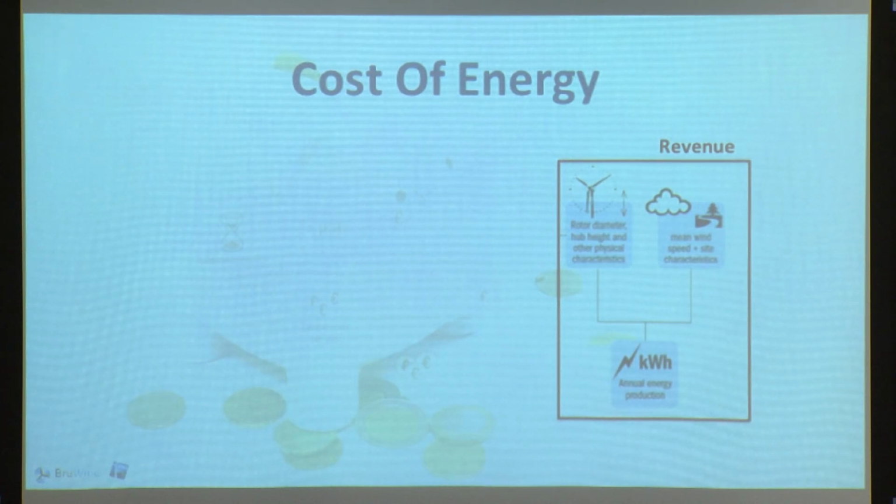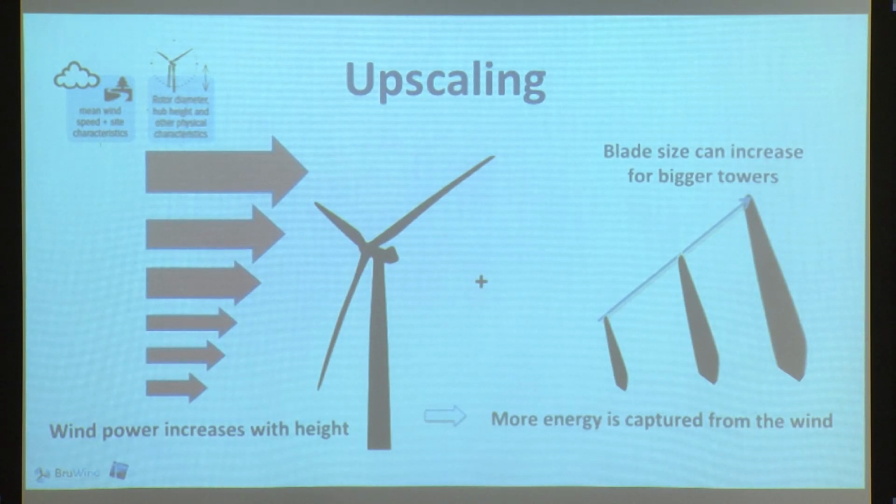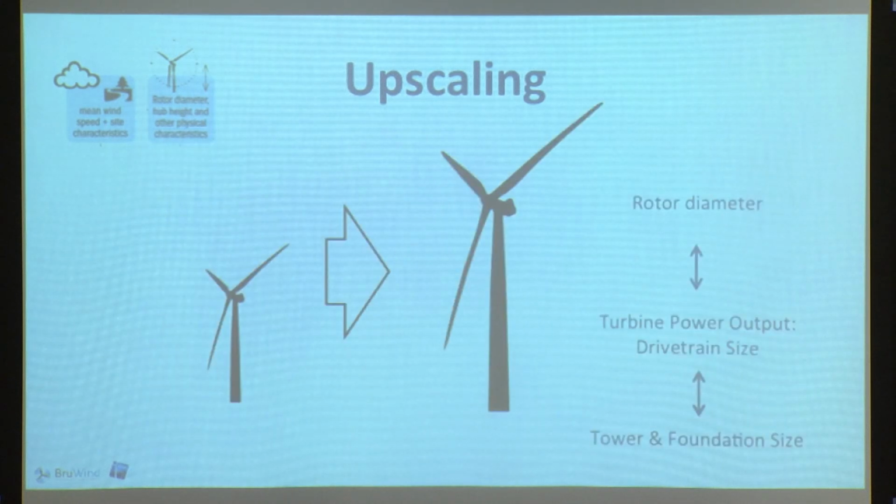Then you can calculate your revenue. You know roughly how much wind there is. You know how much energy the turbine can harvest from the wind, and you know what the kilowatt-hour price is. So you can calculate your revenue. Now we come to the other point that was touched upon in the introduction, upscaling. The bigger I build my turbine, the more energy I can harvest because my blades can grow and I will be at higher wind. And this will have an impact on the foundation and on all other components in the turbine.